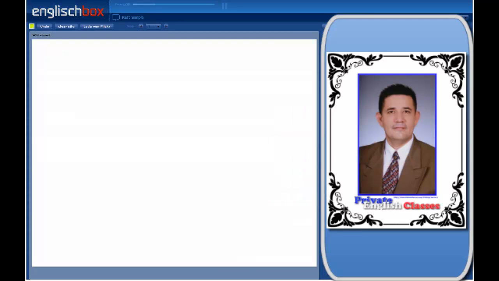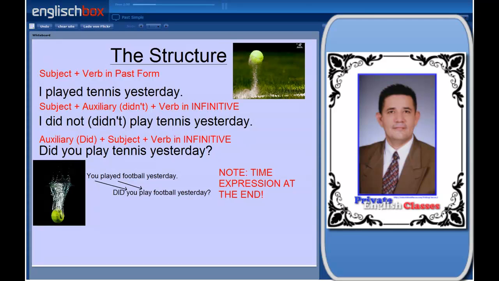Okay, moving on from that, we can look at the structure of entire sentences. So as always, we have to start a sentence in the past simple with the subject, and then the verb, and then the object. So the subject, I, you, he, she, it, we or they, followed by the verb with ed for regular verbs, and then the object. For example, I played tennis yesterday.